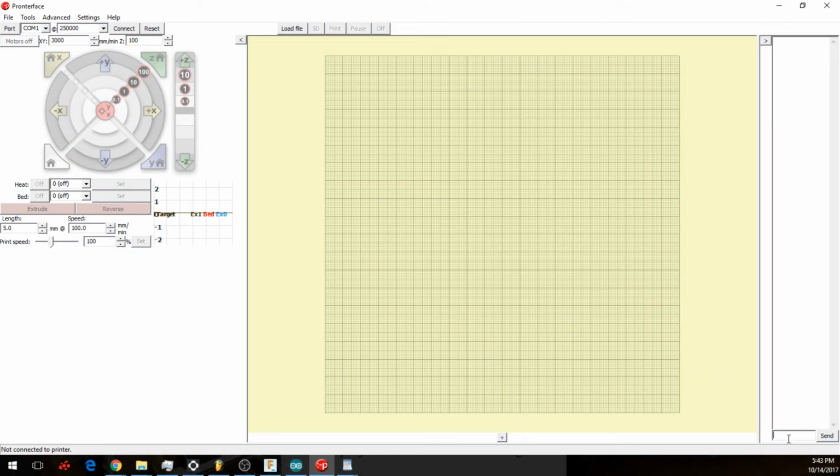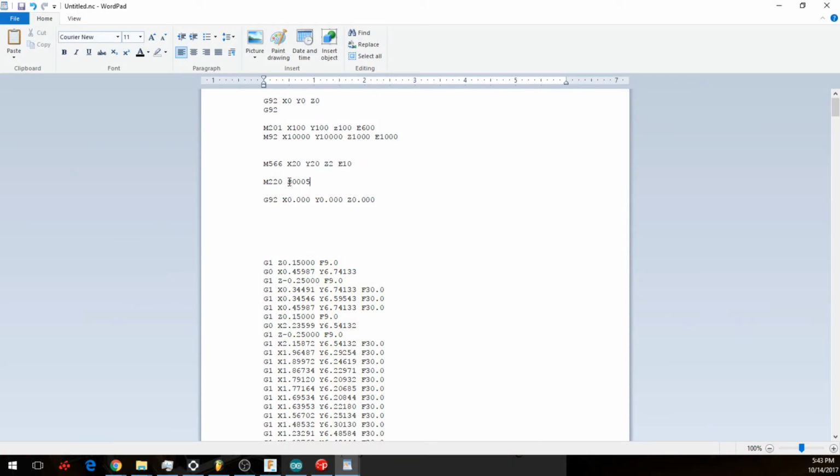So if you start cutting and you realize you're cutting too fast or too slow, you can go into Pronterface and change that by typing M220 space S and then the speed you want, to increase or decrease the speed. I usually like to start off slow at about a speed of 5 and then ramp up the speed once I find that the machine is able to cut faster in whatever material I'm cutting with. It's safer to start slow and ramp it up by manually typing it in than start too fast and then bog down your machine and start skipping steps and that kind of thing.